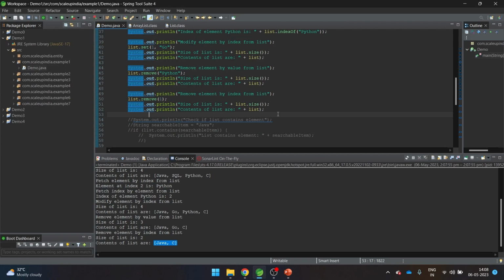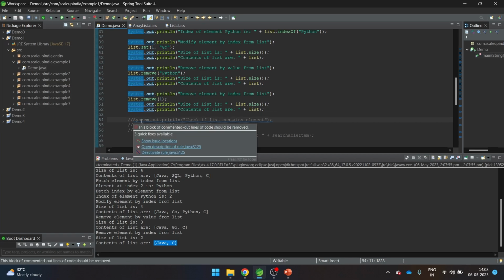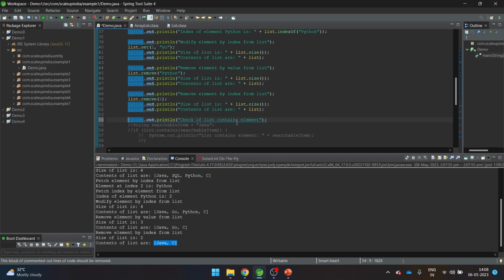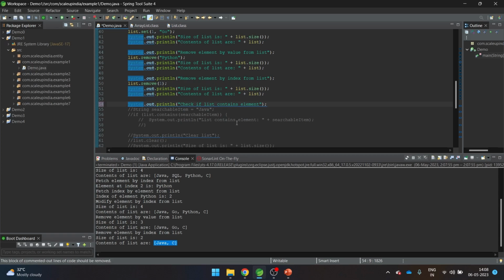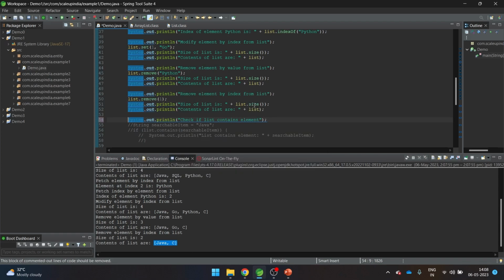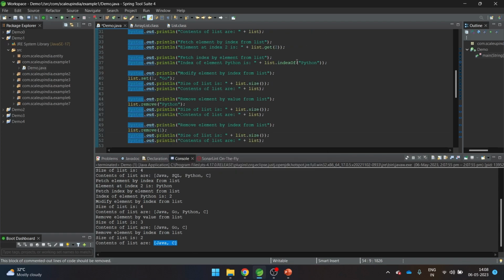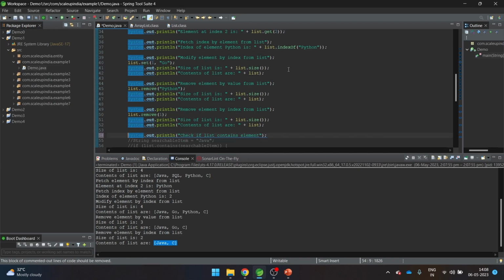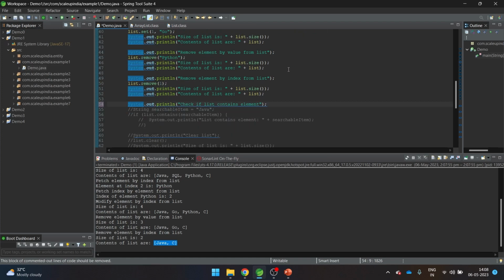Now next is, many times you just need to see whether your list contains some item or not. If it contains, maybe you want to perform some operation. If it doesn't contain, you can just ignore it. For that purpose, one option is you can again make use of indexOf. If it is there, it will return the index. If it is not there, it will return -1, which means it's not there. But you don't want the index, you just want the answer as true or false.